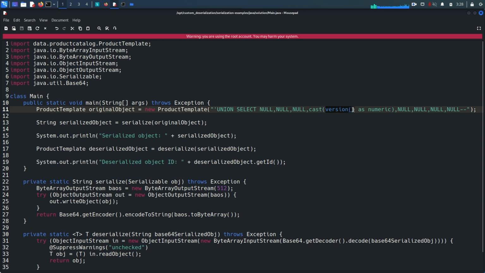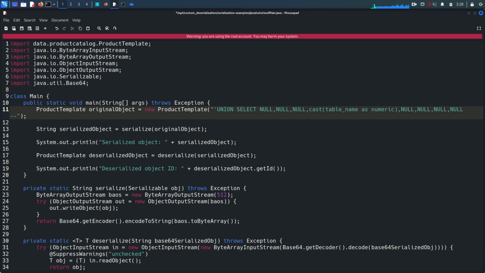So instead of this version, this time I'm gonna say table_name. I want to know the table name, but for this purpose I will say from information_schema.tables. Okay, so this is how we can get the table name. Fine.